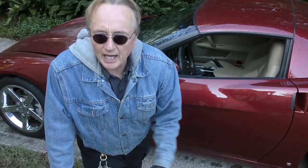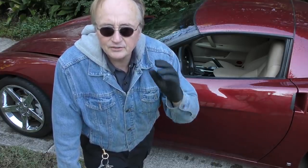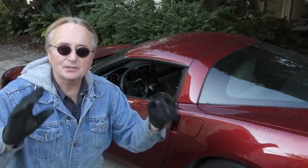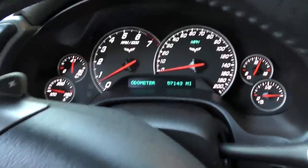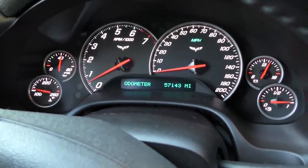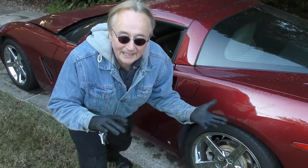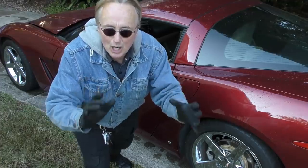For example, this 2006 Corvette originally sold for over $47,000, yet my customer bought it used with less than 50,000 miles on it for less than one third of that sticker price. He's had it a few years and now has a whopping 57,000 miles on it. The paint still looks new — original paint job, 14 years old, fiberglass — they don't rust.